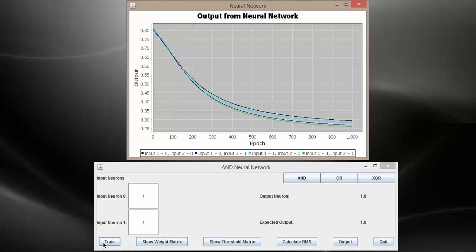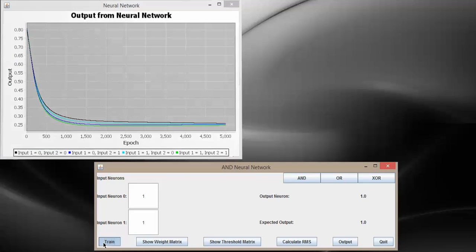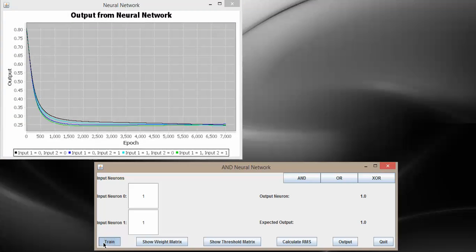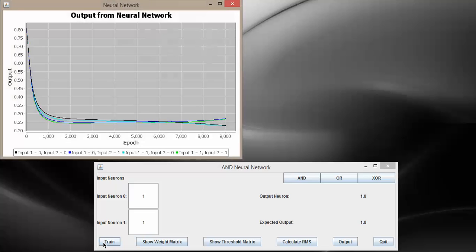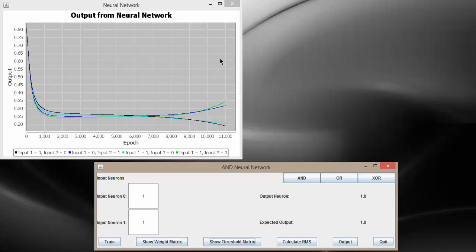So let's train it some more. As you guys can see, finally the values are starting to get where they're supposed to be after 11,000 epochs.